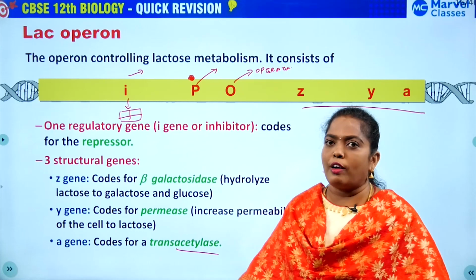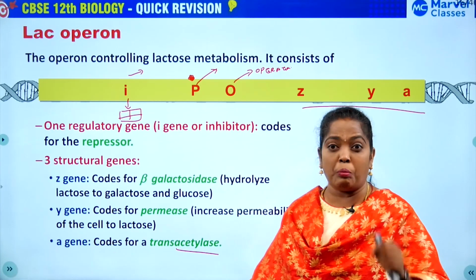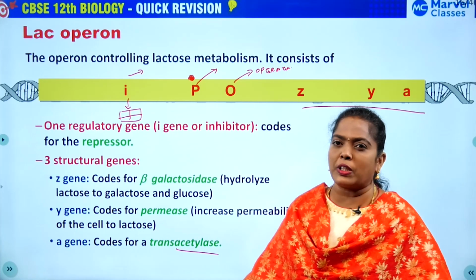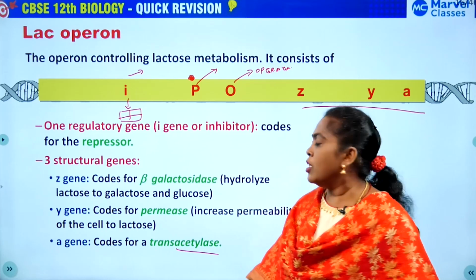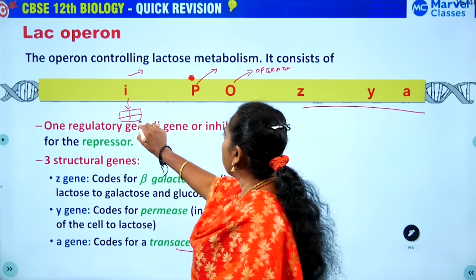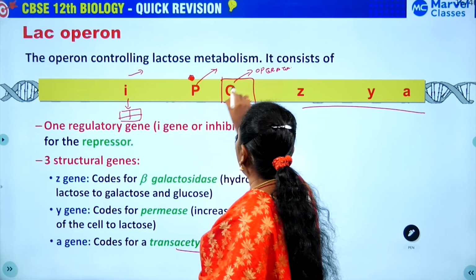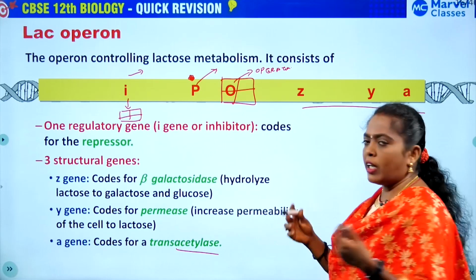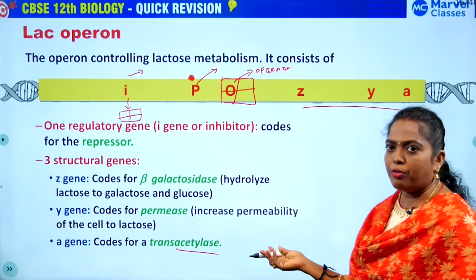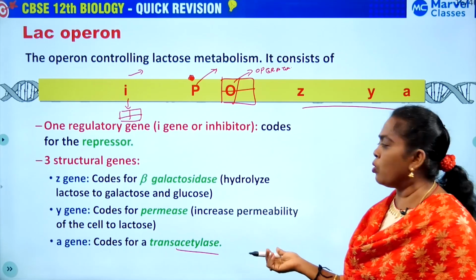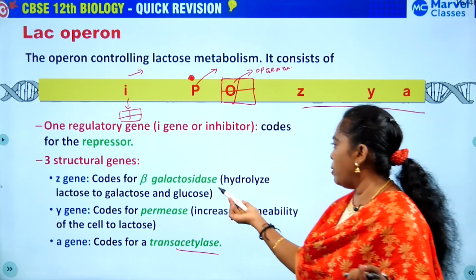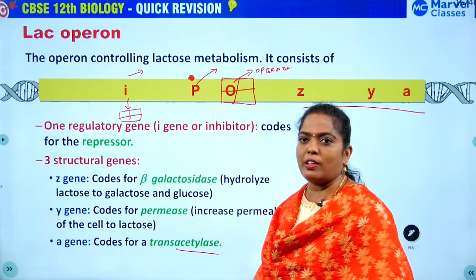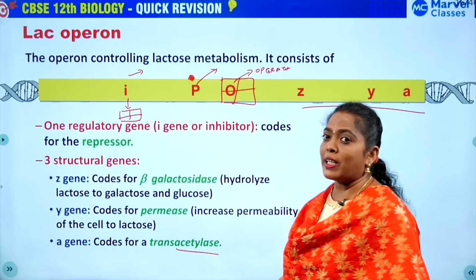Hereafter you have to mention that when glucose is present in the medium, it is the switch off mechanism. Switch off means this repressor protein will go and bind to this operator. So all these events won't occur. That is switch off. If glucose is present, then there is no need for the beta-galactosidase enzyme to break down the lactose. That is the switch off mechanism.